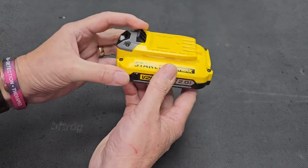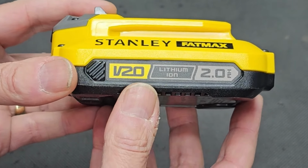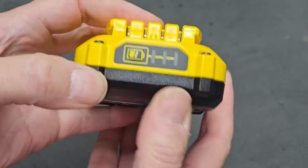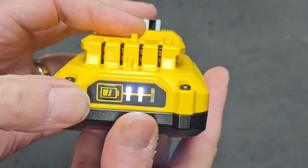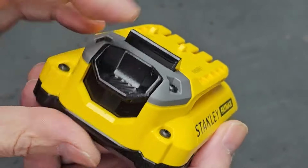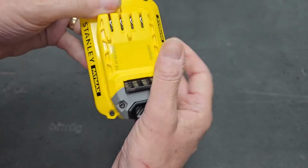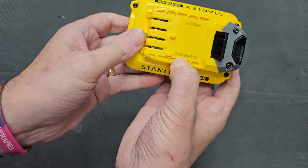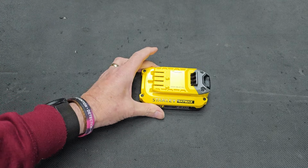Moving on to the battery. This is a 2 amp hour battery. It's got a battery indicator on it. It's only got 2 lights at the moment, and it gives you a maximum of 3. What else have we got to say here? Release handle here, some information here, and the manufacturing date. That is what comes with it.